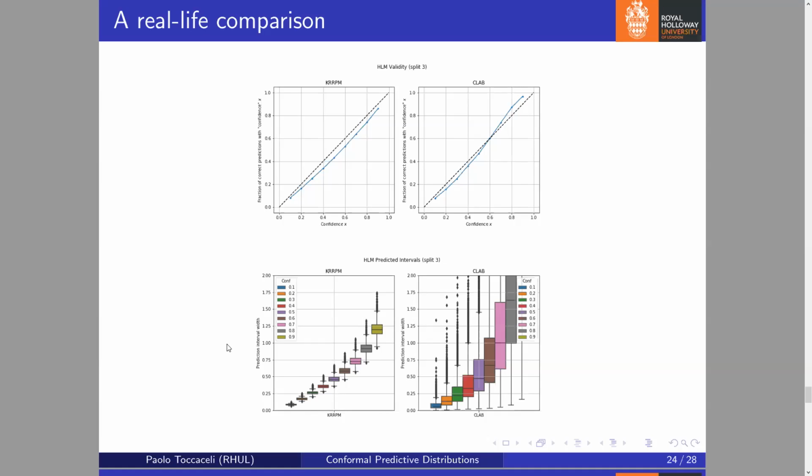And on the bottom row, instead, you see the box plots, and you see that the method on the right has, for the same confidence level, so the same color, definitely a larger median and a much wider spread of values. And you could also see that for low values of confidence, the difference is not that much, and perhaps the method on the right might even be better than the method on the left. But these two charts allow me to make a few important points.